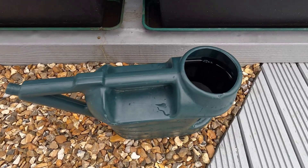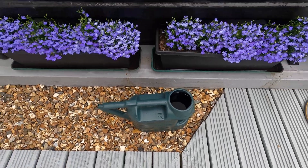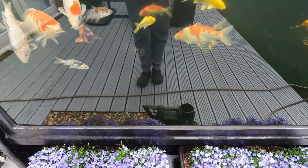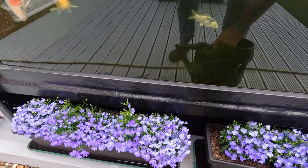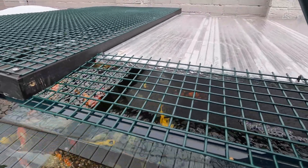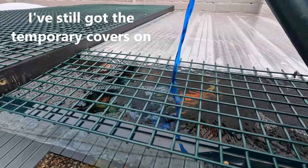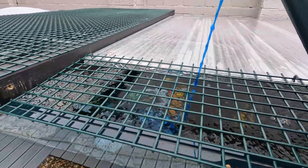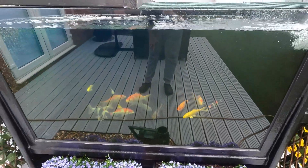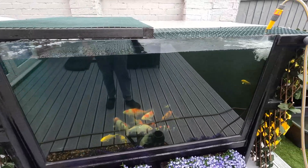Here we have a watering can of very greeny-blue liquid — that's FMG mixed to the manufacturer's instructions. Take a last look at the fish under normal color. I'm going to pop this in — not sure whether I can do it one-handed without splashing everywhere — but I'll just put a bit in at a time over the next quarter of an hour or half an hour, just keep adding a bit, and then we'll see what the end result looks like. Should have finished topping up by then.